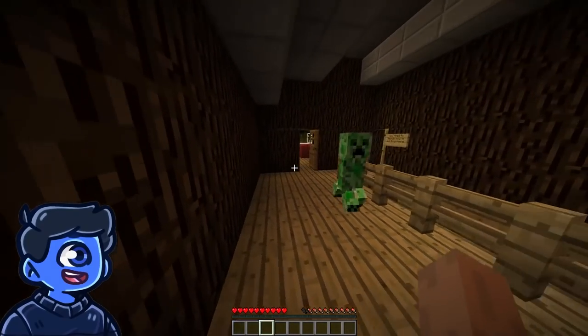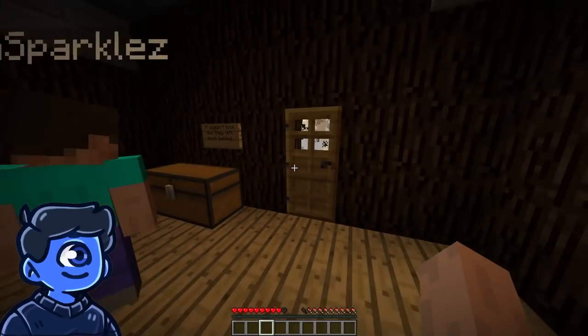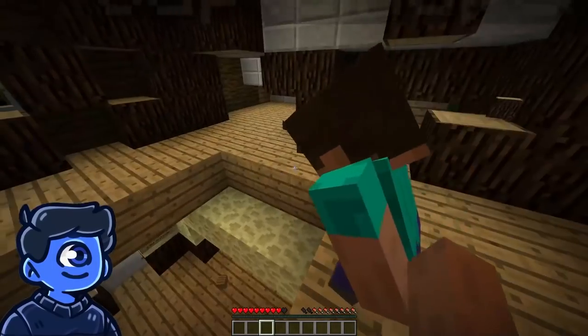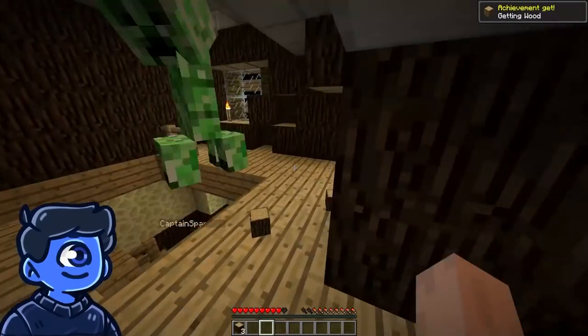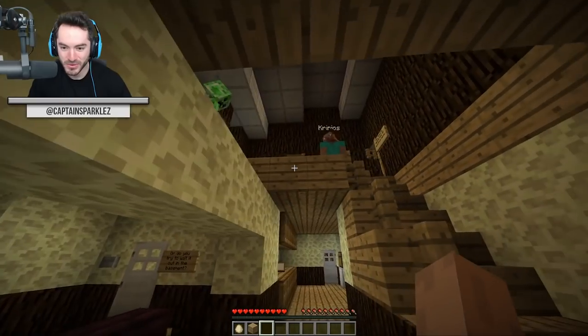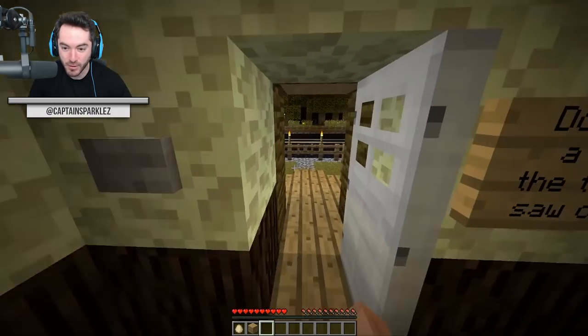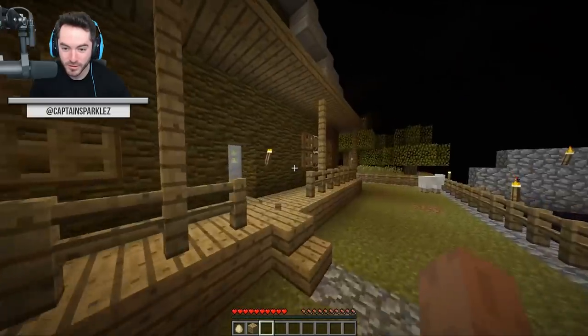Get back into the room. Oh, okay, what? That's the wrong way. That's the wrong way. Oh, my God. Did it break the illusion? Yeah, there's no mob griefing disabled here, so, yeah. On the ceiling. Oh no, we don't like this. Do you make a run for the truck? Yeah, run for the truck, dude.